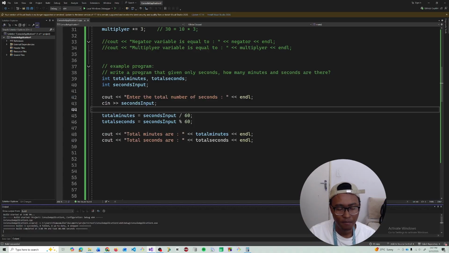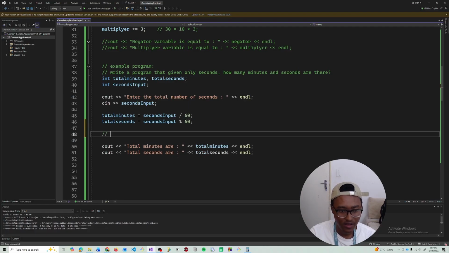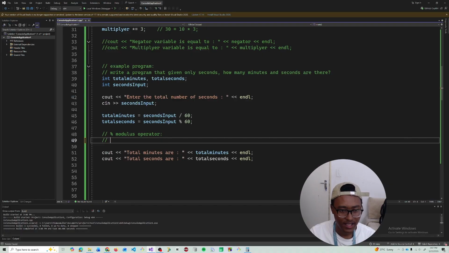Now, how does modulus work? How did it get that 5? So basically, this operator is called the modulus operator. How it works is that given a number, 100, if you divide 100 by 10, what you get is 10, but you get 10 and no remainder.